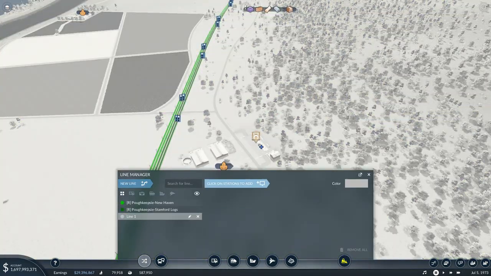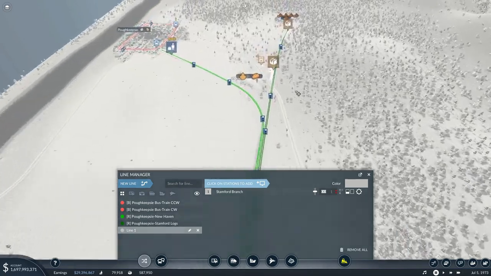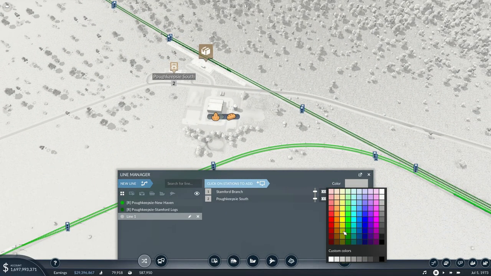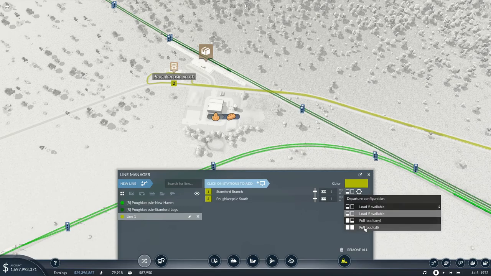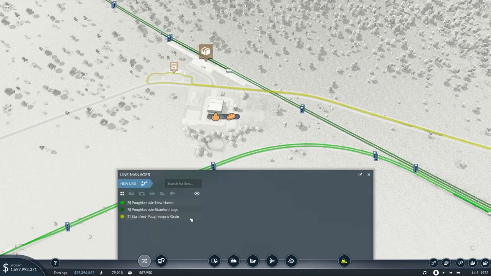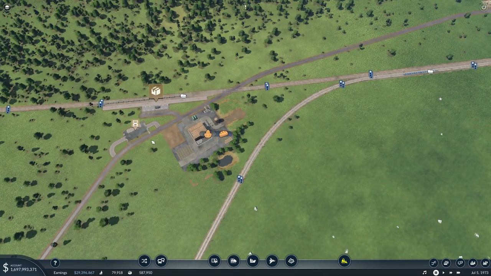Okay, so let's establish our line here. So first is going to be this grain delivery, and we'll make this maybe a dark yellow. I want them to wait for a full load before they come up here, and this will be Stamford to Poughkeepsie grain.